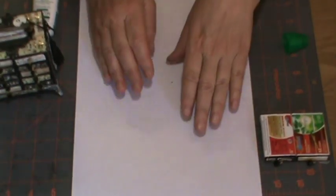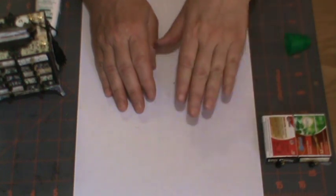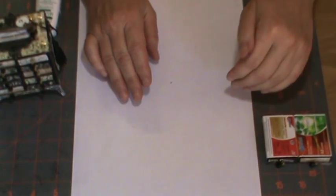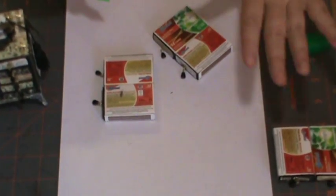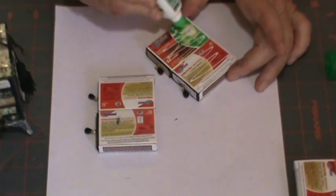Now the reason that you would not continue to glue more boxes on this is that until the glue is dry, there's always a chance that the boxes might shift and you'd end up not being square. Once your boxes are dry, you have two sets of two. And you'll want to continue to do this for all the boxes, so you'll end up with five sets of two. Then you're going to want to start gluing them on top of each other.